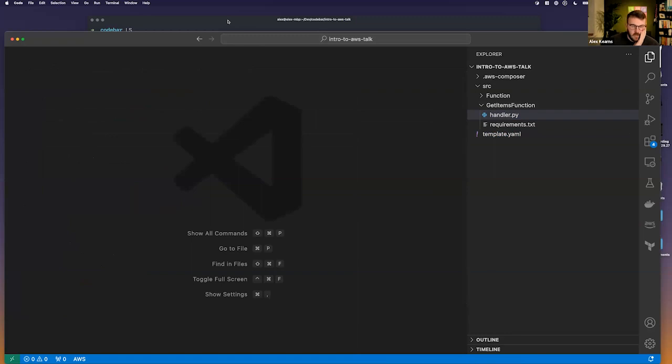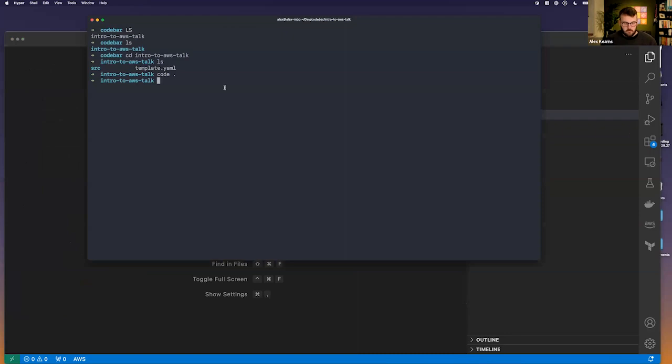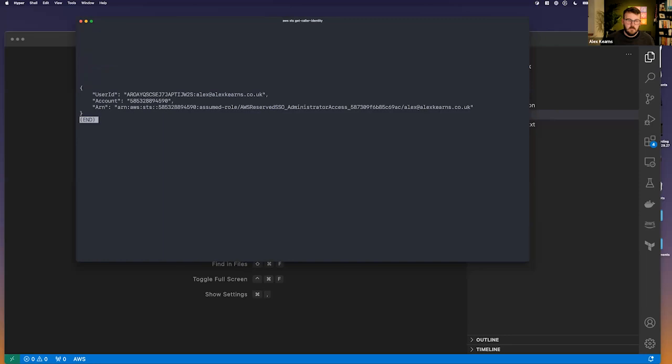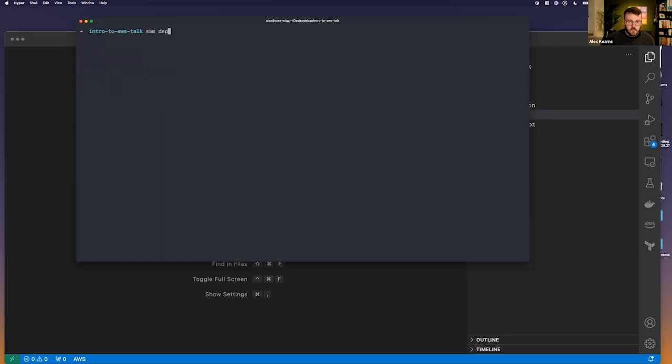This isn't all a big act of magic. There's a command line tool that AWS have called AWS SAM. SAM stands for Serverless Application Model, and it's a really easy way to deploy the things that the Application Composer is creating for you. So what I can do is I can hit sam deploy. I've already set up my AWS credentials, hopefully. We can just check quickly. I have, lovely. So we can hit sam deploy. I'm going to tell it that I want to deploy it into the eu-west-2 region, which is London.